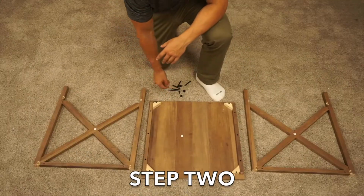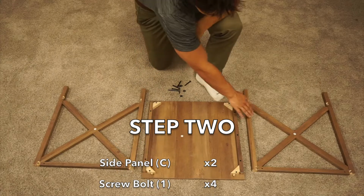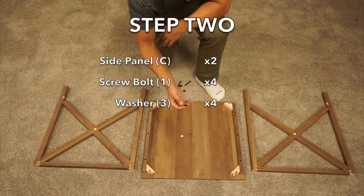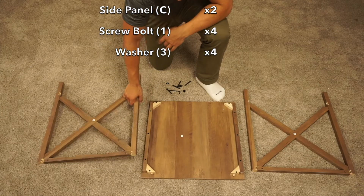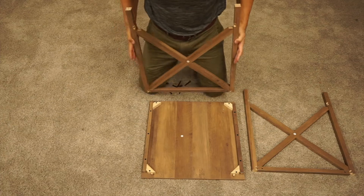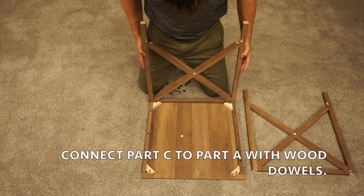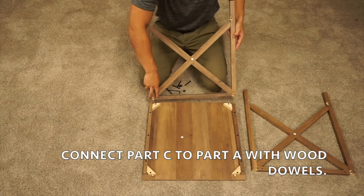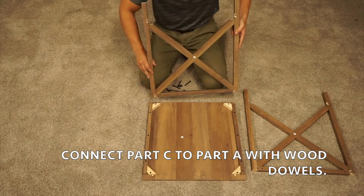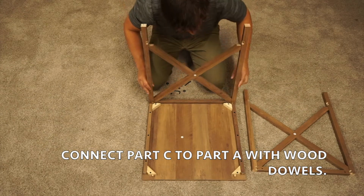In step 2, you're going to want to grab your 2 C panels, 4 bolts, and 4 washers. You can start by grabbing one of your C panels. There's 2 pre-drilled holes on it. Those wood dowel pieces that you put into your A panel, you want to slide those into the C panel.